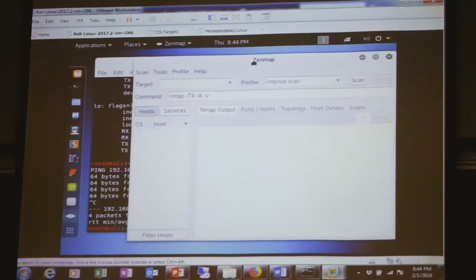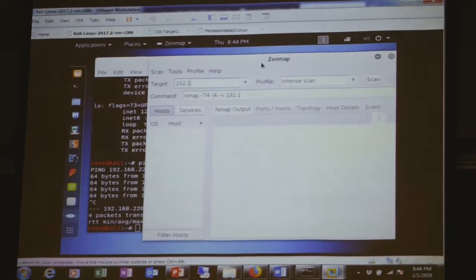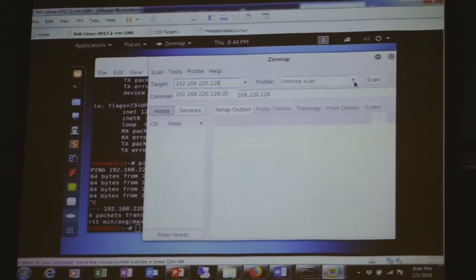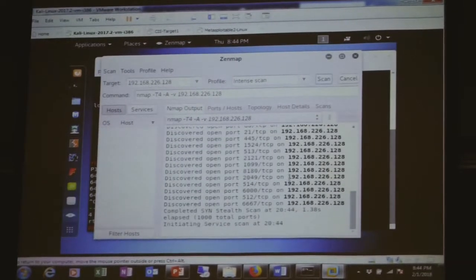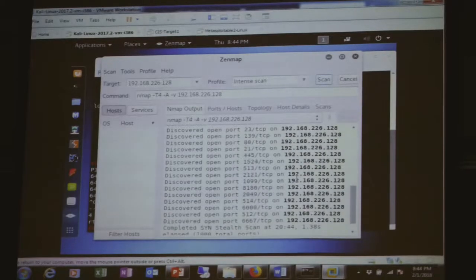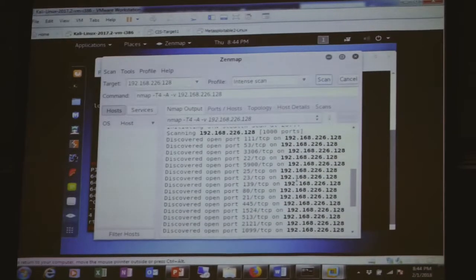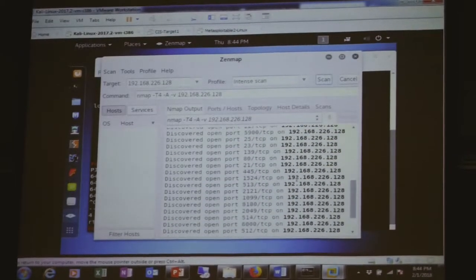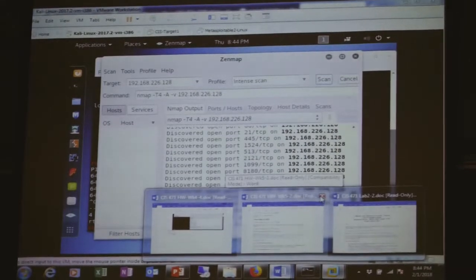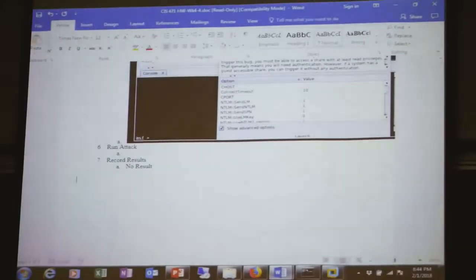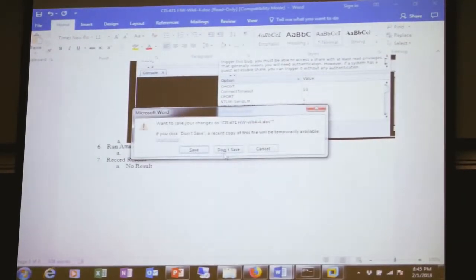See what you get. Oh wow, yeah, that's definitely Metasploitable. Yeah, that's good. Okay, cool. Let's go with that one.